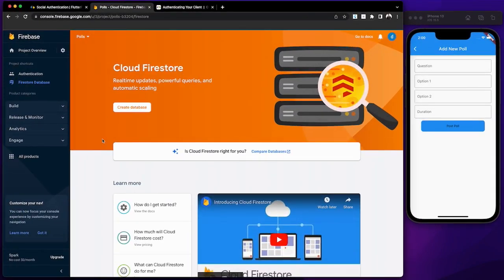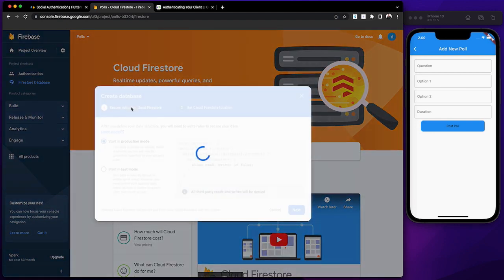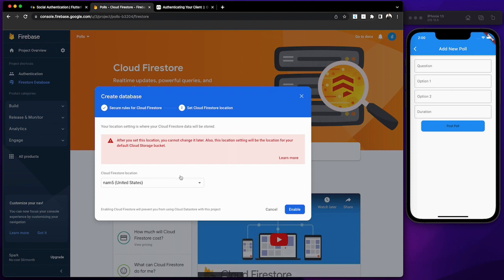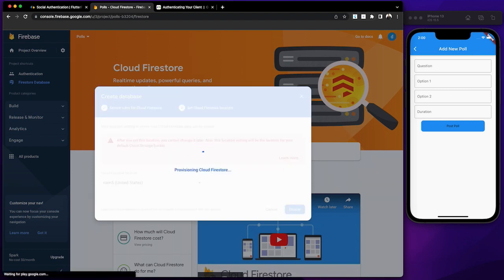Let's see our Firebase. We're going to create a database now. And I want to start in production mode. You can change this later on if you want. So start. I don't know why this thing is taking time to load. While it's loading, I think we can go over now to next, and leave everything as it is, default. While that is loading, I'm going to quickly create the JSON format of how the data is going to look like when we store it inside the database.